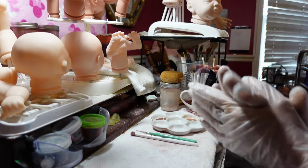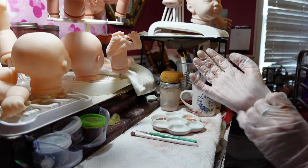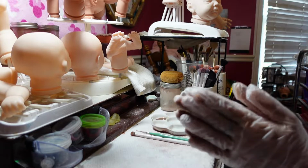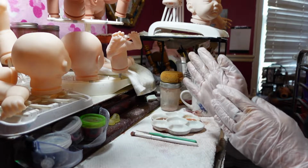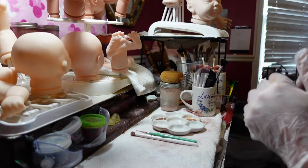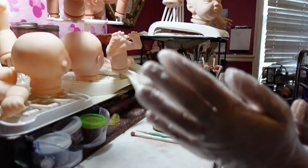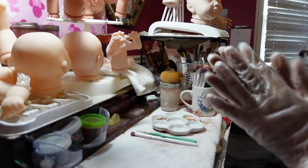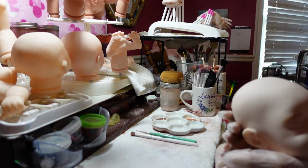You know, a lot of women try to get their eyebrows to be exactly the same, but they never are 100%. So I think with these babies, you do try to get similar, you don't want it to be too different, one up too high or one too low. You try your best to get them similar, but exactly, in my opinion, I don't think that's appropriate for these babies, because humans, especially babies, do not have exact little lines for their eyebrows.